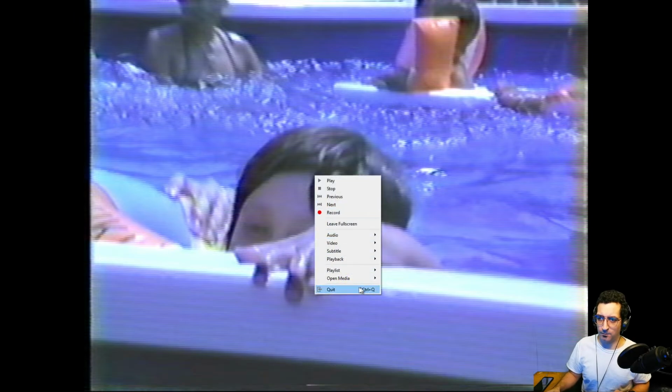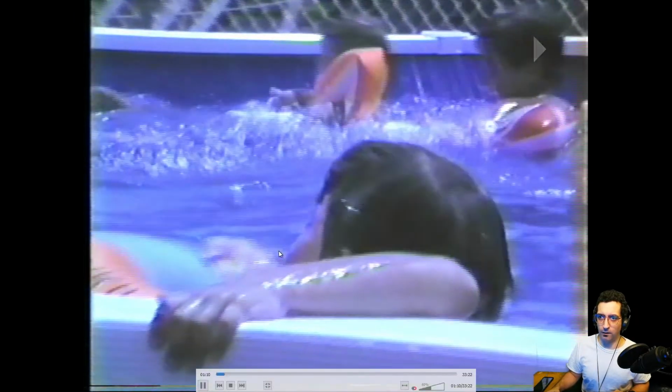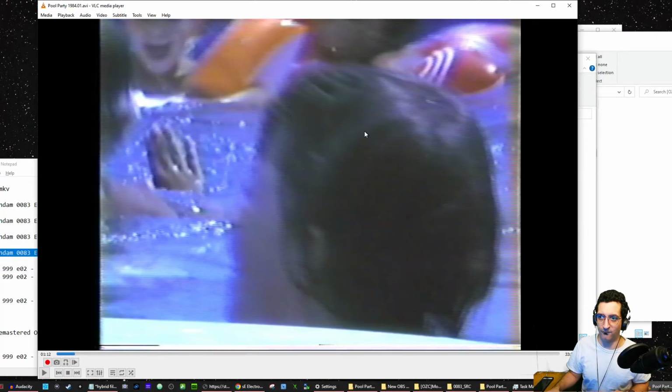But it's not desirable here. Right now we're talking about 30 frames a second, but the way old TVs worked, there was a pair of lines, two sets of lines. It's a whole other topic. Bottom line, you see the video right here. That's the source material, and you get these horizontal lines anytime something is moving fast.